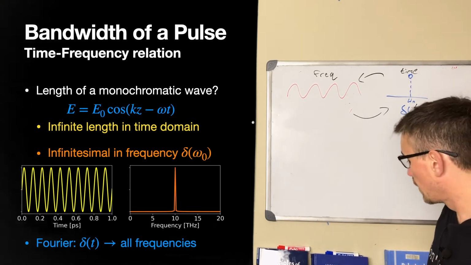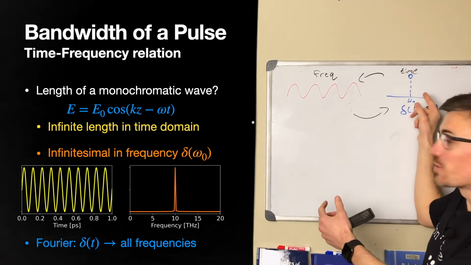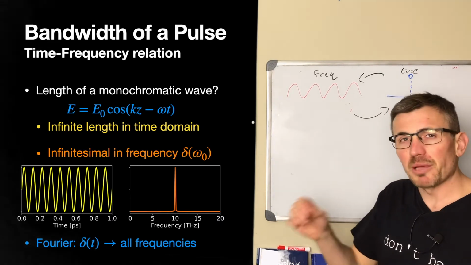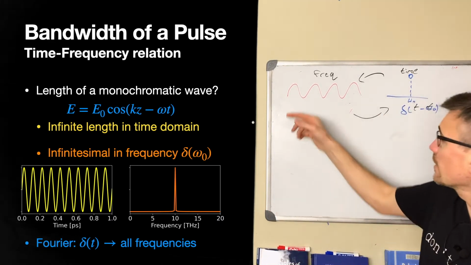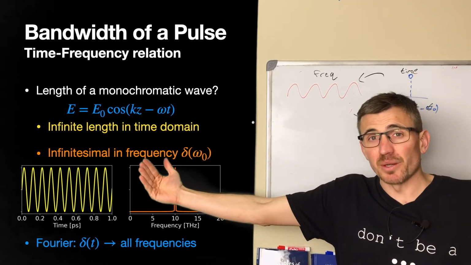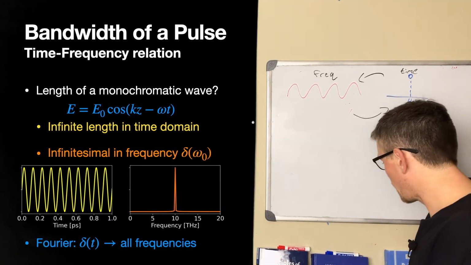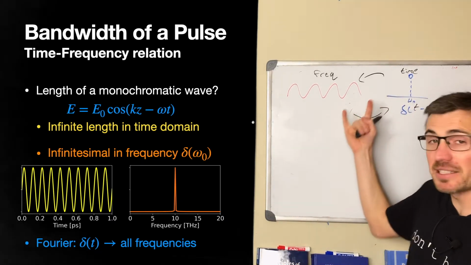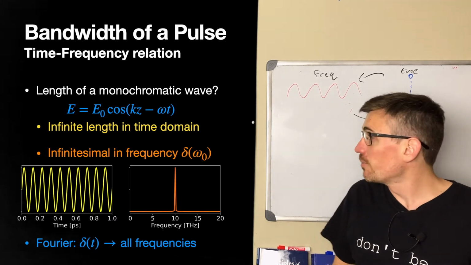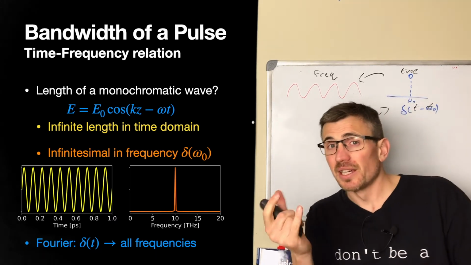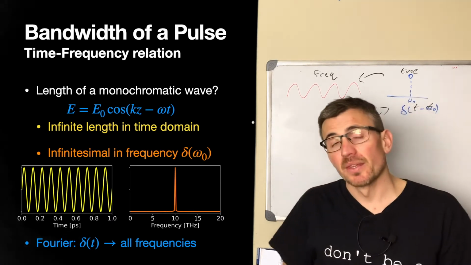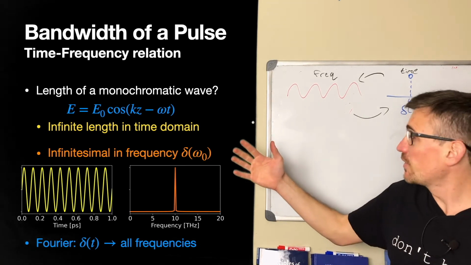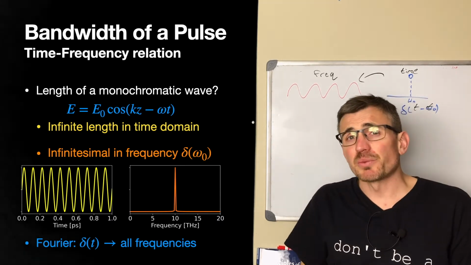So that means if I have an infinitesimally small blip, an instant of light that just pulses on for a fraction of a nanosecond, that corresponds to an infinitely wide set of frequencies, right? So there's this duality here. I can look at time and frequency as two sides of the same coin. I can flip the axes because the Fourier transform and inverse Fourier transform are really telling us the same thing, okay? So this is telling us that if I have a blip in time, I have an infinite spread in frequency, and vice versa. What about things which are finite?